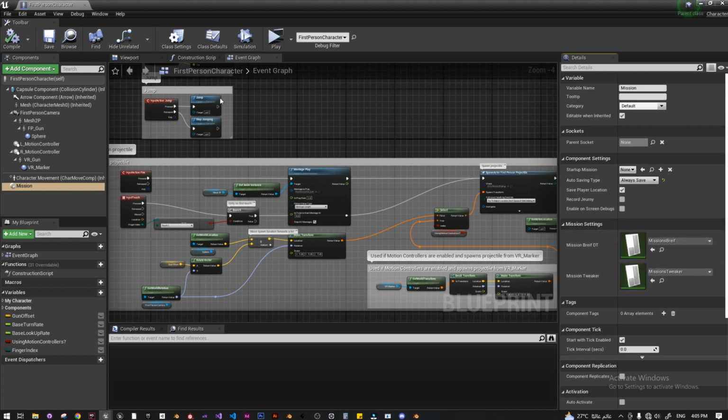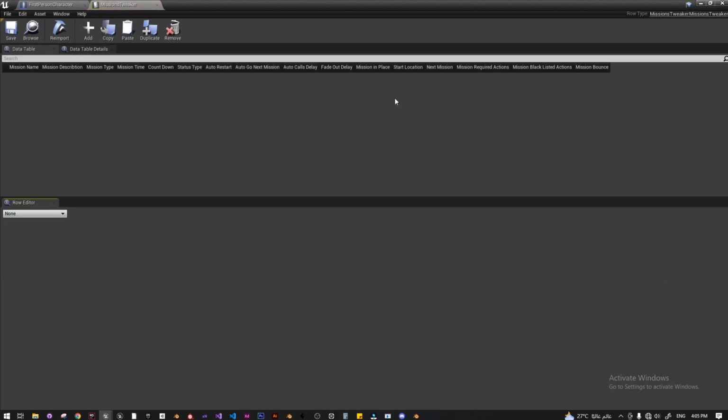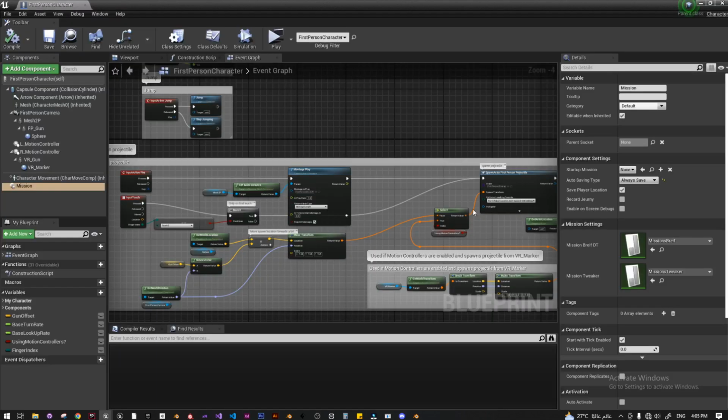It's going to show you all the missions in the game, and you can tweak the settings without the need to open each class individually and edit it. But I found the data table a bit overwhelming since we have a lot of information. So I'm disabling this feature now. I'm going to use a custom editor for this.